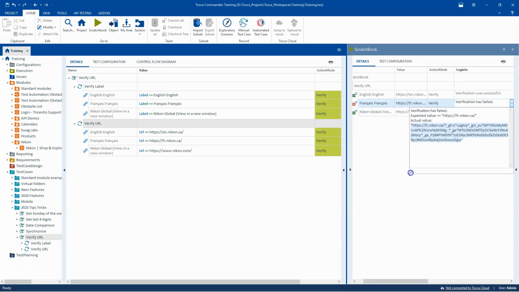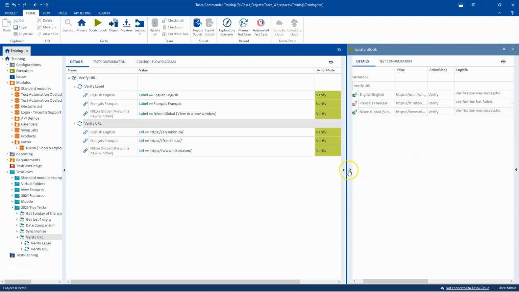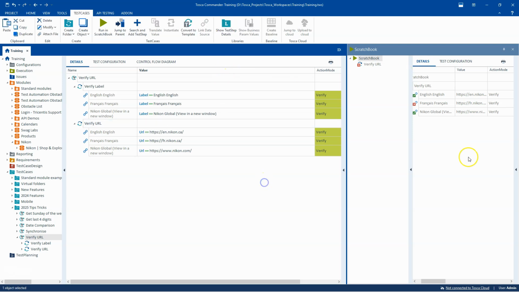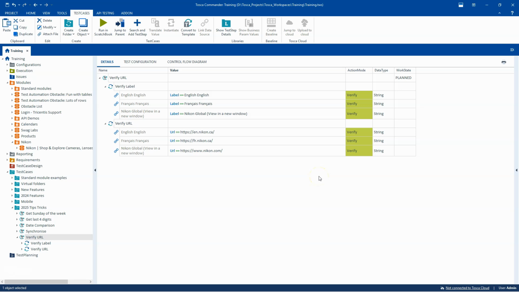Okay, so as you can see, the second one failed because it has got a long URL, and I removed part of this so that I can show you one of the failures when the URL is not matching, but the other 2 are passing as expected. So that's how you can verify your URL values, which are the exact values. And then the same method can be used to basically buffer either the URL or label.